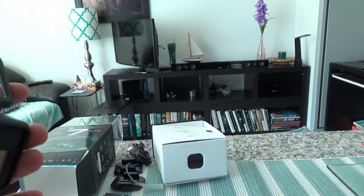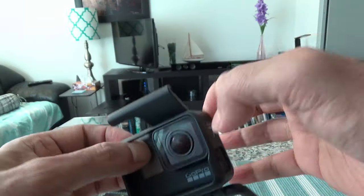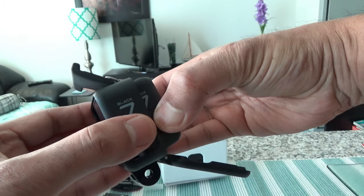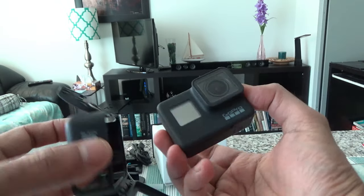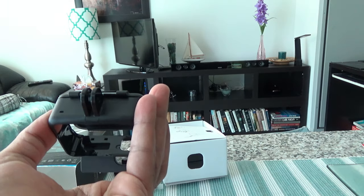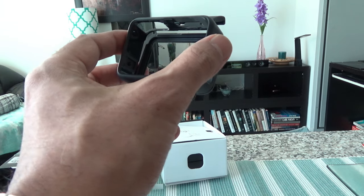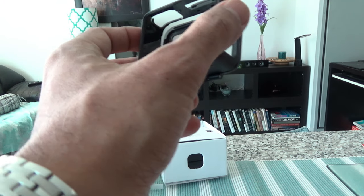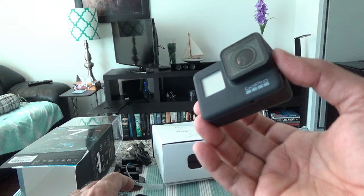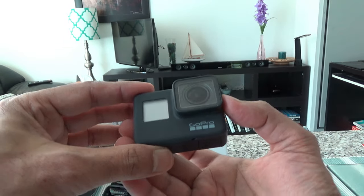I took this off too, and then okay, now almost there. Okay, so this is the casing, which is going to let you mount it on your tripod or on your selfie stick or vlogging stick. And here we have the actual GoPro.